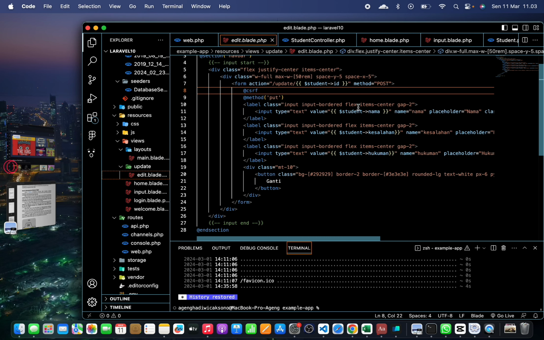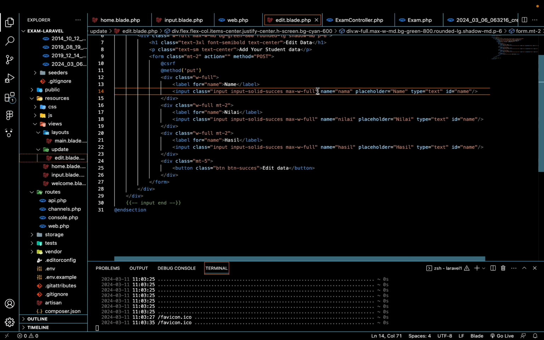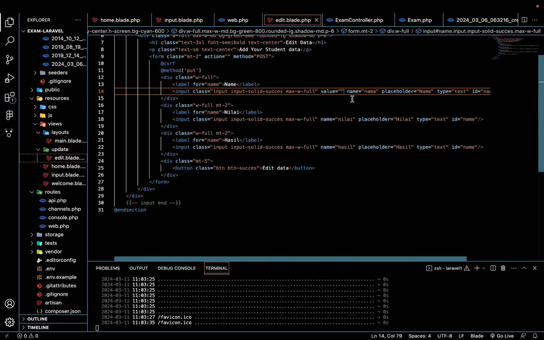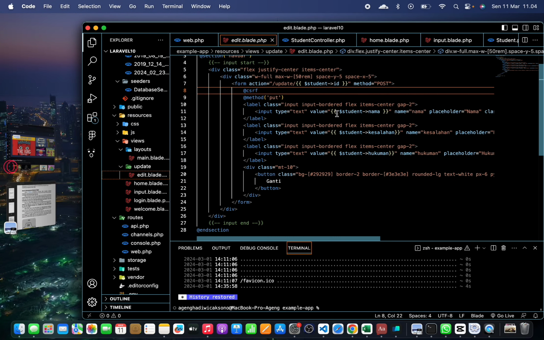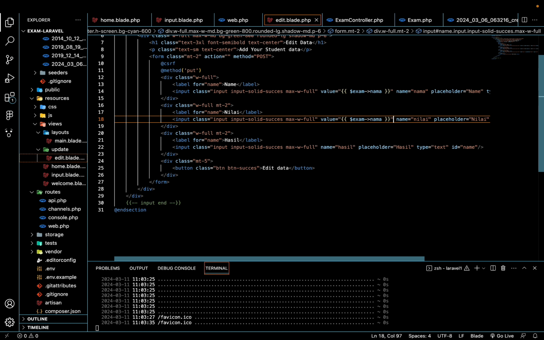We make a new value in here, the value is the same as this, student number, but in here the variable is action number. So just copy in here also, the name becomes nilai.